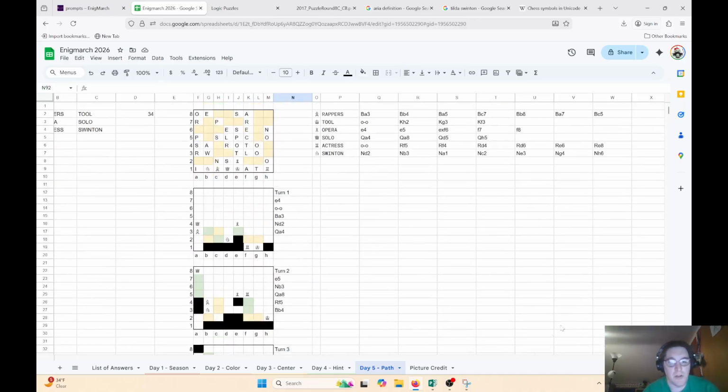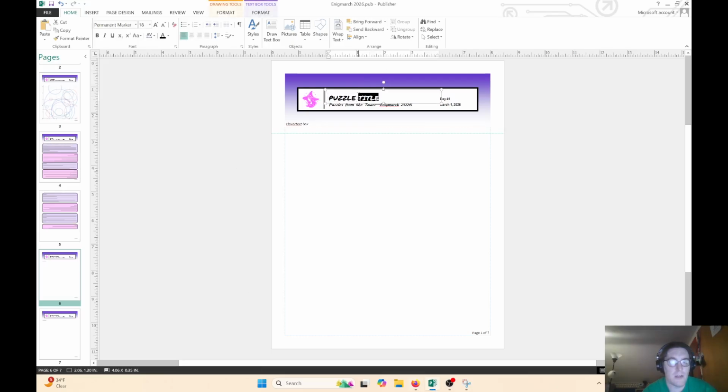All right, so what does this puzzle look like? So the first thing is that we need to set this up. Path.